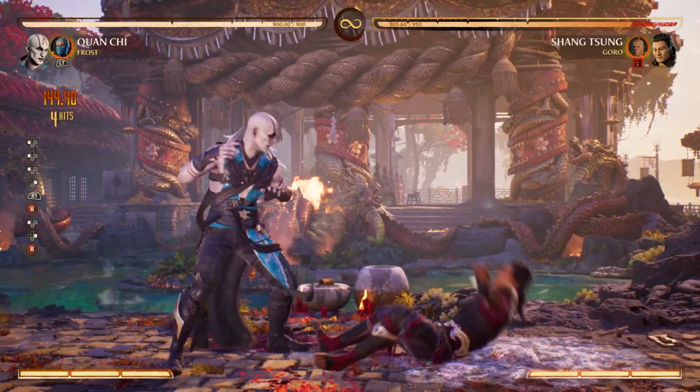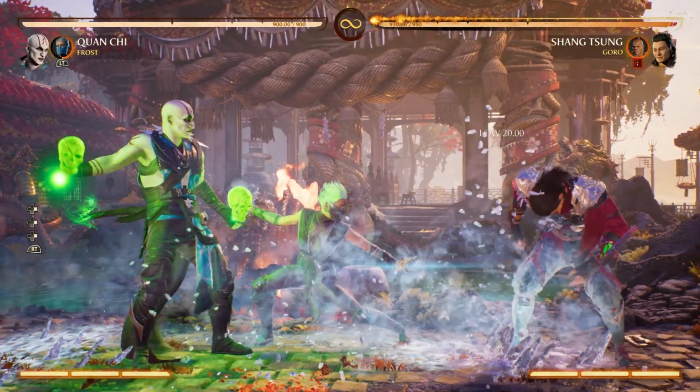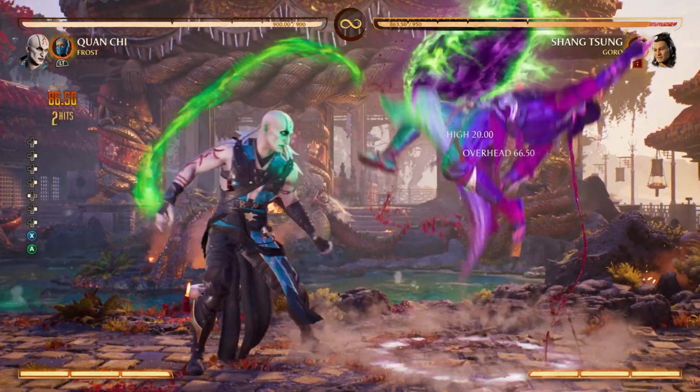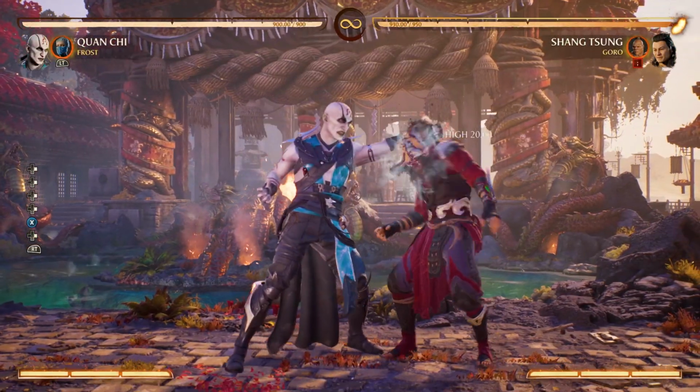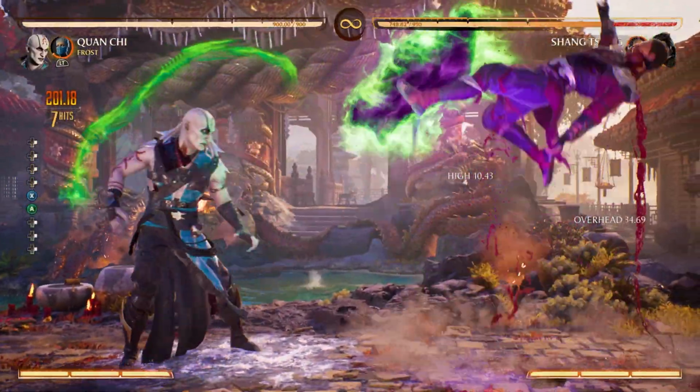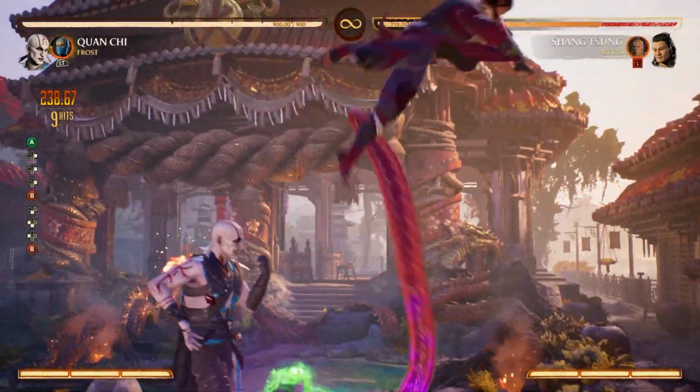I mean, that's a full screen low, giving you 14%. Not to mention, since it is a low, Quan Chi has a ton of overheads built into his kit. So, for example, 1-3, this is an overhead. So I've caught a lot of people just by doing stand 1 into low, and then that opens me up for a full combo. Nice and simple right there, right? We can just end and get 25.